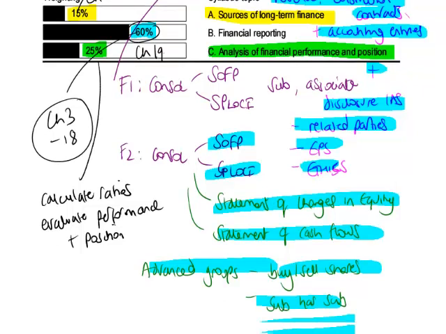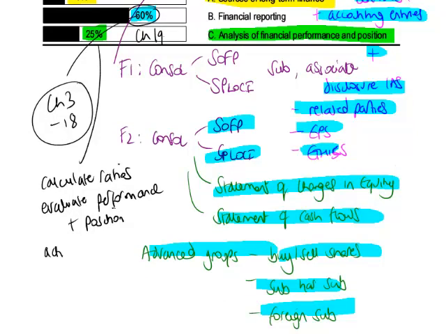And also we're going to be having a look at the action that management could take to improve their performance and position, so giving commercial advice, and also limitations of ratio analysis. So those are the different areas we're going to focus on there. So that's a really lovely area because it has real life absolute application, and also it's not as heavily technical as some of the other syllabus areas.